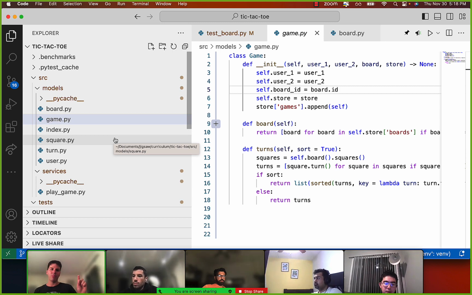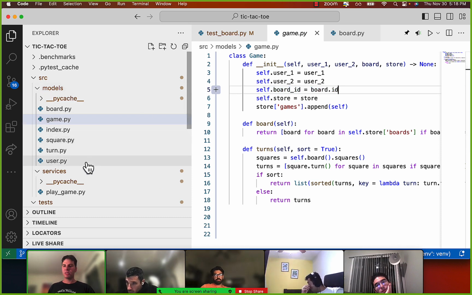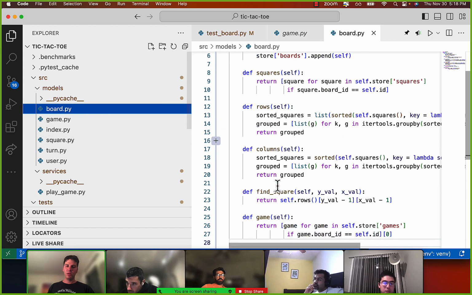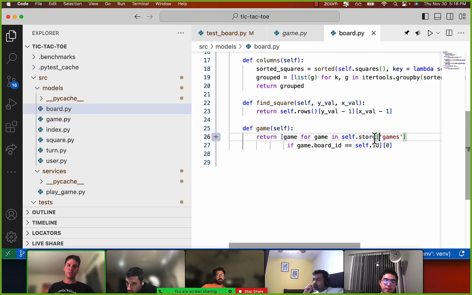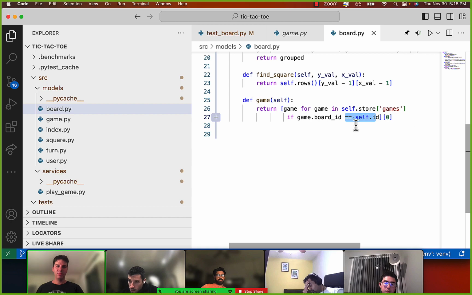This way I don't have to remember I have to update 7 different objects now that I've associated this game with this board. Just have the association stored in one place, and everything else can calculate it. So if I go to board, it just says, go through all the games, look for where the game.board ID is this existing board ID, and that's the game.